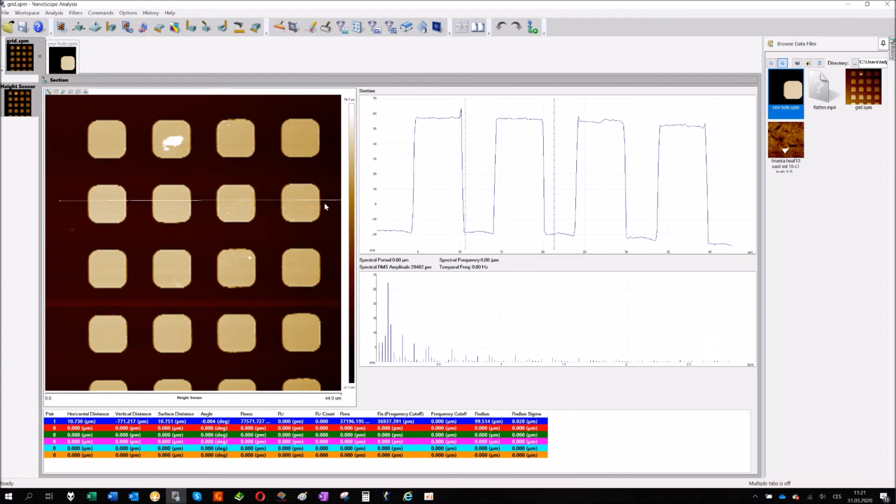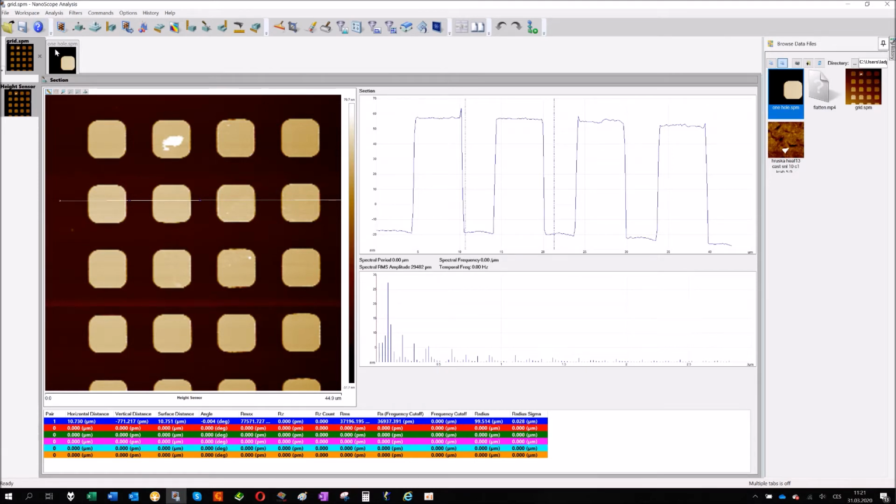The reason for that is very similar to the previous one, that we have some tall feature, some high feature on the right side. You can see that there is a small gap with no feature at all, and then there is a periodic structure. So the tilt takes into account the whole image, and it's shifted to the right side.